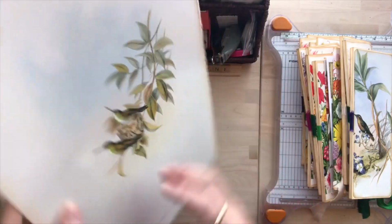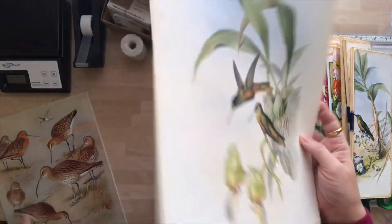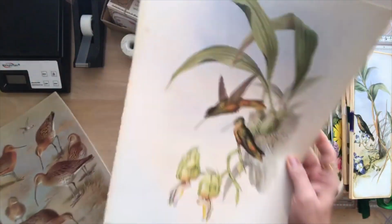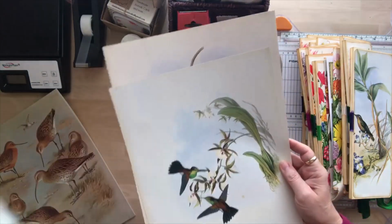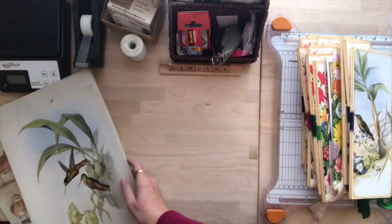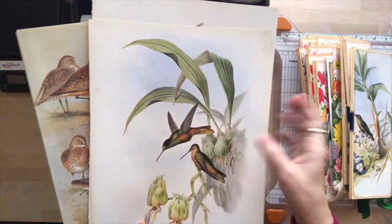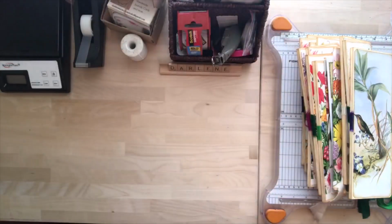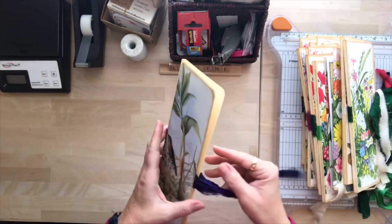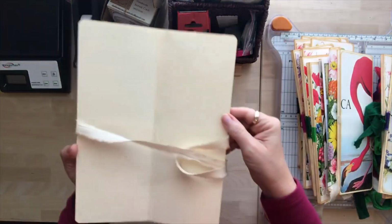And it was Mr. Gould that did all the drawings, and then I think they're in one of the libraries, the national libraries. But I have quite a stack of the hummingbird pictures as well. So again, using the book pages as a cover is really nice if you're going to do something for yourself. But again, I have tons and tons of these as well. So now I'm just going to concentrate on putting some stuff on the insides of the journals.